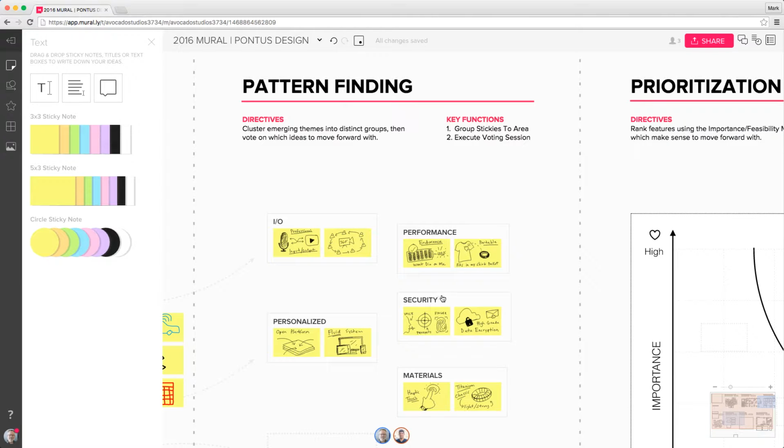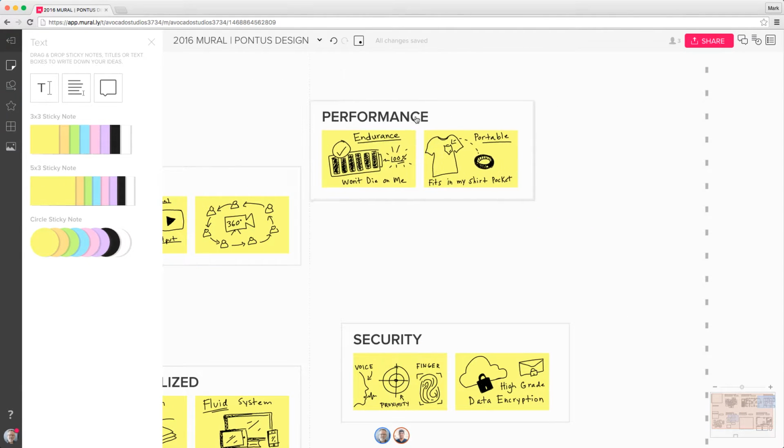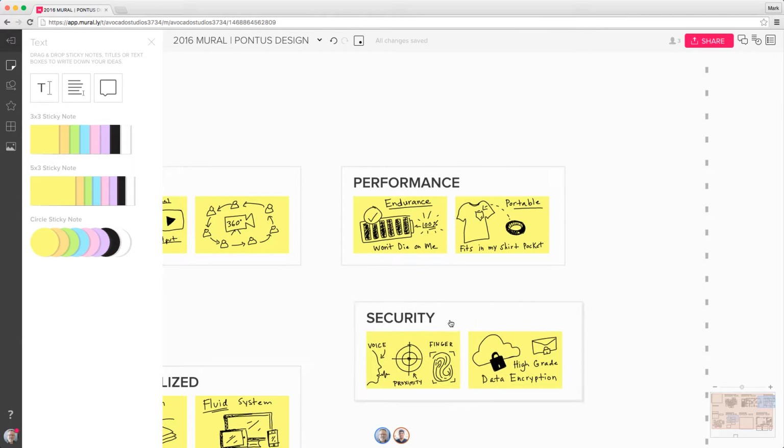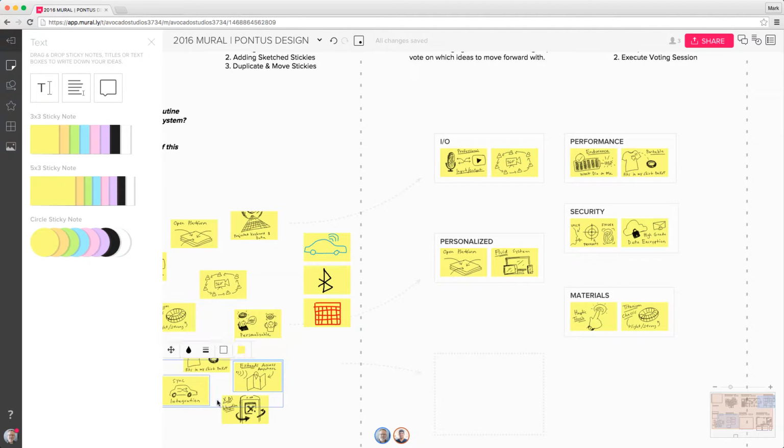Notice the boxes around the notes? These are called areas, and they are just one of many frameworks that are built into Mural. You use an area to contain objects like text, notes, images, and then the objects can be moved together. Here are 3 notes that haven't been grouped yet into an area. I'll shift select them, right click, make a copy of them, and move them over into our affinity cluster area.